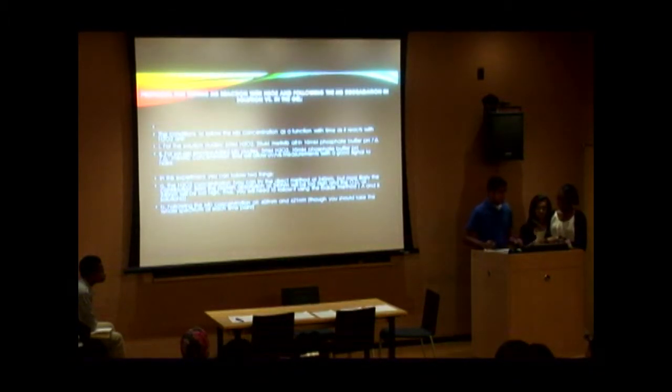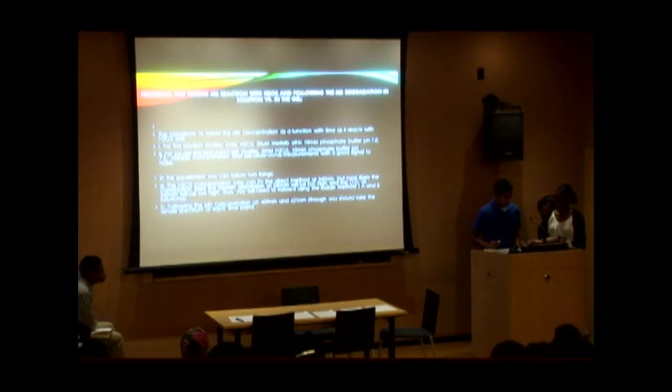The protocol for testing the myoglobin reaction has 12 conditions to follow. For the solution studies, it is 5 milliliters of H2O2, 25 microliters of myoglobin, all in 10 milliliters of phosphate buffer with pH 7. For the sol gel encapsulated myoglobin studies, it was 5 milliliters of H2O2, 10 milliliters of phosphate buffer, and the same pH 7.